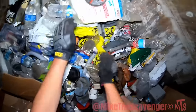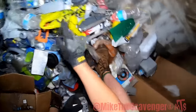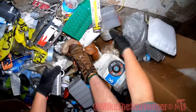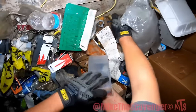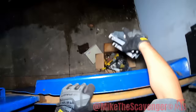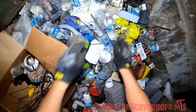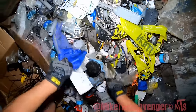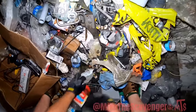Yeah, for my science lab experiment stuff. Ooh, look at that. That's pretty cool. Something heavy there. That, there. More zip ties. Never ending. Man, there's all kinds of crap in here.